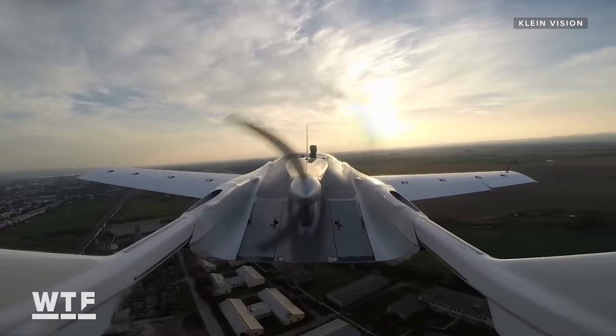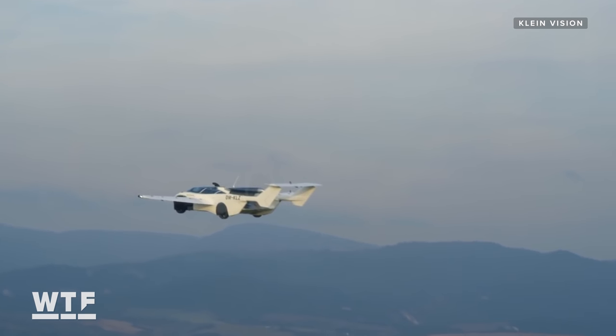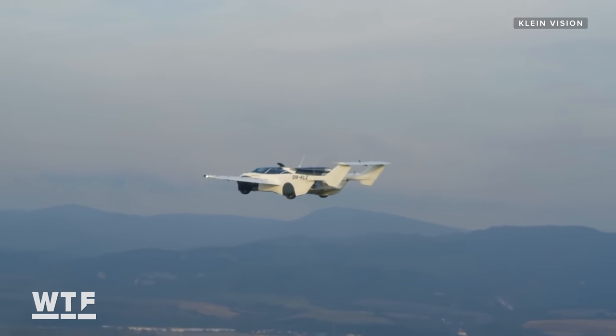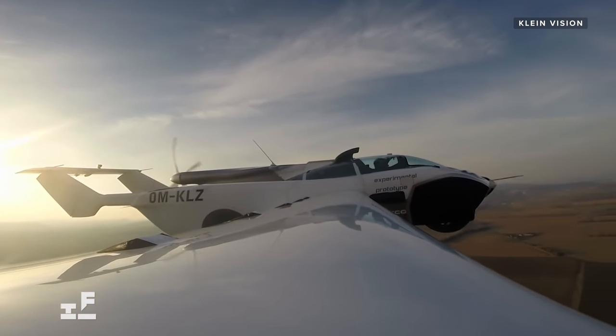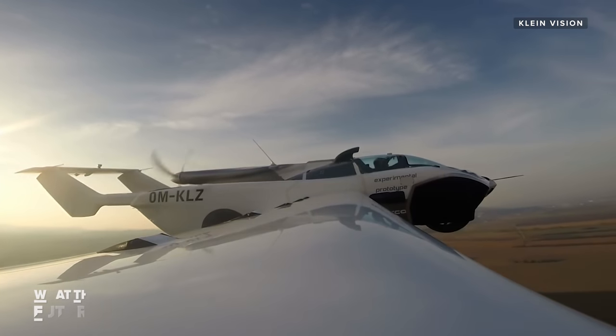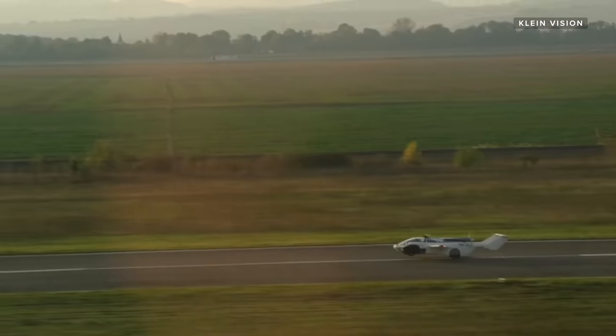Let's say you have that kind of money to spare — will you be able to park an Air Car in your garage? Unlike your regular ground car, this one is going to need two licenses to drive and fly. The safety standards for aircraft are much higher and stringent, so you need a pilot's license. A private pilot's license would be enough. But you don't need to go to the airport to take off — any owner of land can give you a permit to take off or land. And unlike a small plane, if the weather is bad, you just land and continue on the road.